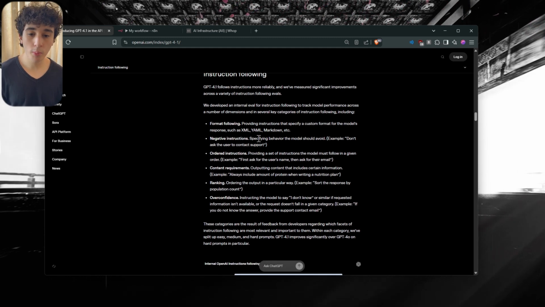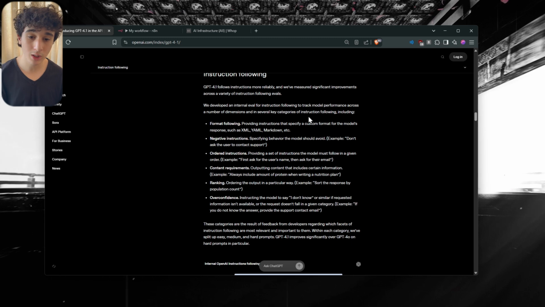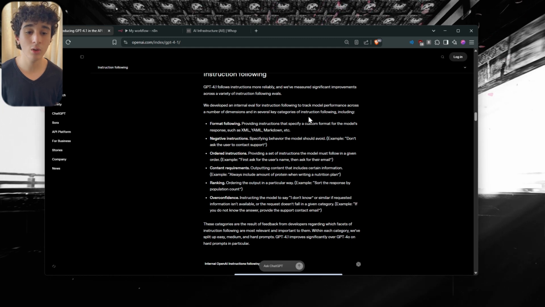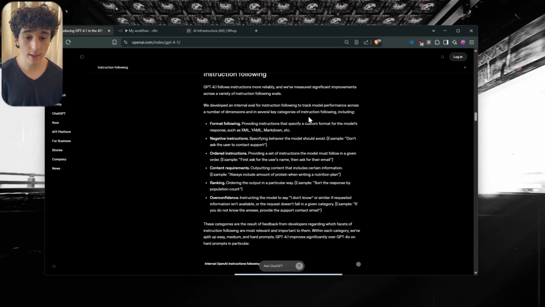And then here they gave us some bullet points of what exactly they improved. First of all, format following. As you guys know, when we build AI agents, mostly when we're dealing with the knowledge-based side of things, we tend to convert things to markdown format because it just increases the efficiency of the LLM because the LLM is much more comfortable reading things that are in markdown format compared to just natural language like what we see on the page right now. So when we scrape websites or when we have large documents, we always tend to convert them to markdown format. Now, ChatGPT 4.1 is more proficient in following instructions and following instructions from those formats.